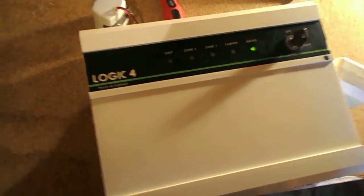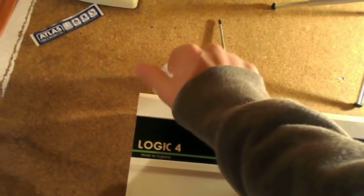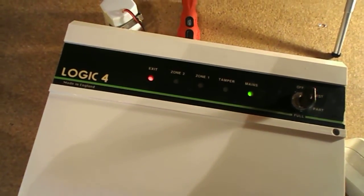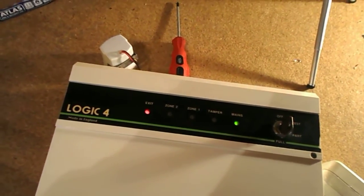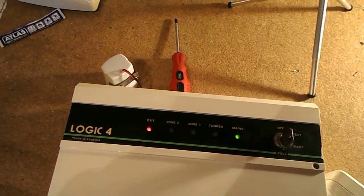So what will happen is, when I set the PIR off, the buzzer will start counting down, like I said, as it's on the exit zone. And then once that time expires, the buzzer will still carry on, but as well we'll get this making an awful, unbearable noise. So I'll go ahead and activate the PIR, and the system will start counting down. There we go, so we get an exit light, and then this will start soon. I've put that in the bell terminals. Right, it's now going off.